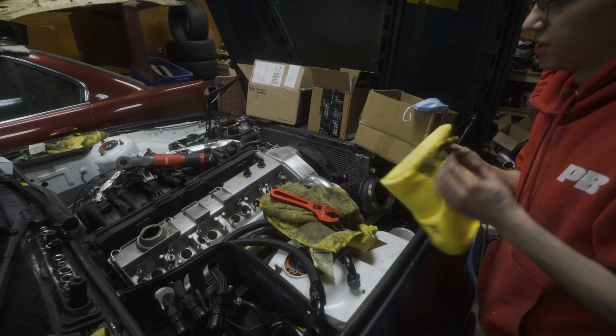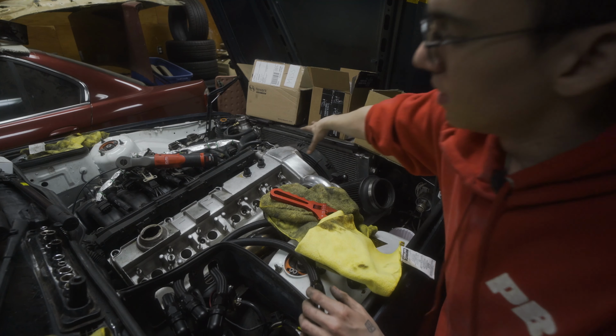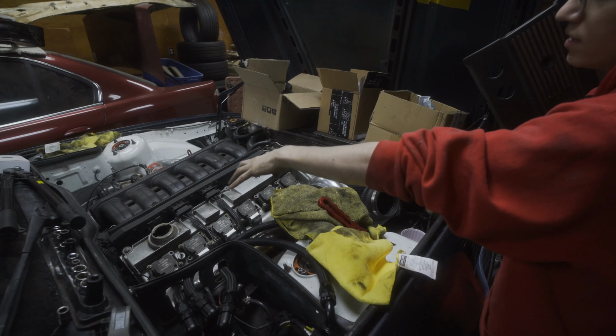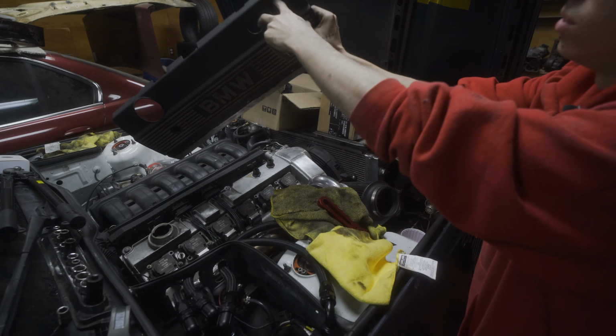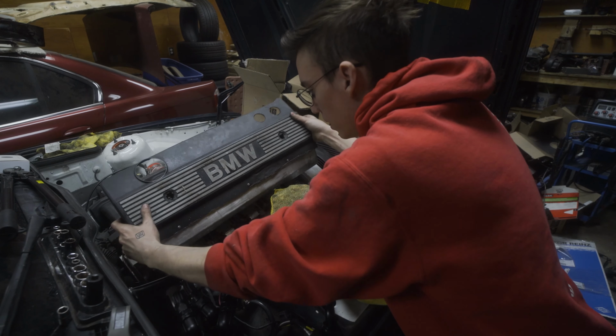So I'm pretty sure I've already filmed torquing down a valve cover before putting that on, so I'm gonna fire these out real quick and then we'll be right back. Okay, so cover's on, coil packs are in, everything's torqued to spec. Gonna see, hopefully my new holes here will actually line up. They should. I tested it off the car.